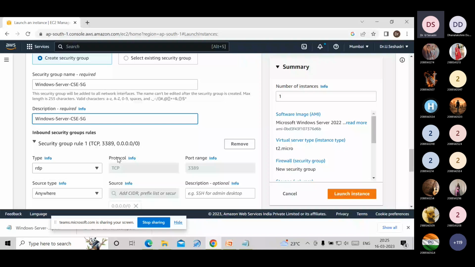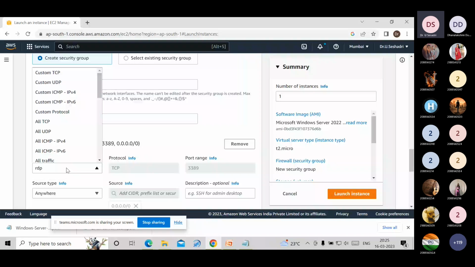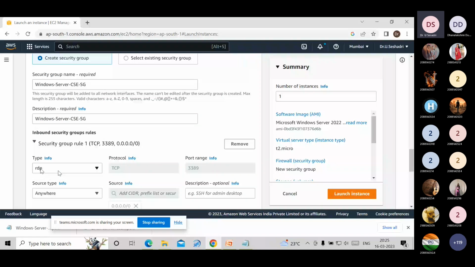Now you are launching the Windows server, so we have to choose the type RDP, Remote Desktop Protocol. The port range for Windows is 3389. Source type, anywhere, I am using.